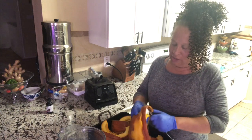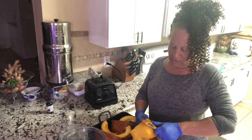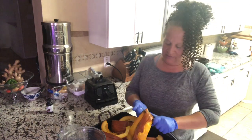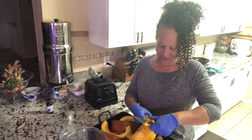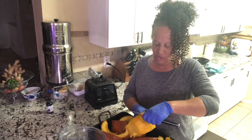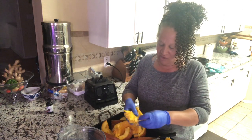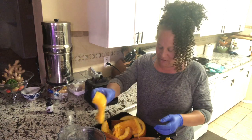And I think I'm gonna put a little bit of water in here because these things are quite thick. Maybe just a little bit of filtered water, not a lot. There we go. It's been quite a day. Full of surprises. But you'll see. I put some videos out, but they'll be out maybe tomorrow, maybe the day after. I just have to edit them. Make sure that they are fit for your gentle eyes. You have to edit some stuff out, like dogs barking, chickens crowing, and people playing loud music. That doesn't happen much around here. Well, on the weekends, every now and then they have a party.